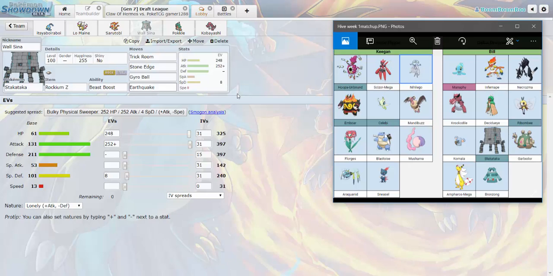But for Emboar, I have Earthquake to hit that, and then Stone Edge to hit stuff like Araquanid and Mega Scizor. Then I have the Z Stone Edge, and that kills Mega Scizor, without Stack Attacker and with no boost, kills Mega Scizor at 65%. So my goal is gonna be to chip that down. And if I'm able to get Stack Attacker plus 1, it's basically a GG.